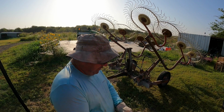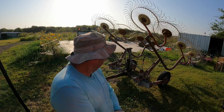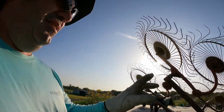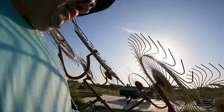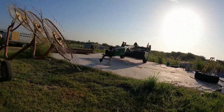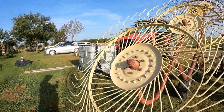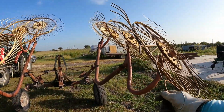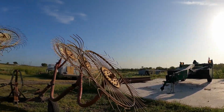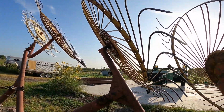I've got one of those old wheels over here. If it was the right side, I'd put it on, but it's the opposite side, so let me show you what that means. So these things had teeth in them based on their left side, right side. So that one there came off this side. So you can see the teeth over there are going opposite of the one over here. So that won't work. So what I got to do is just pull teeth out and put them on here.